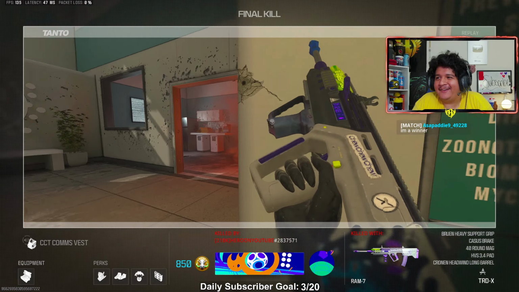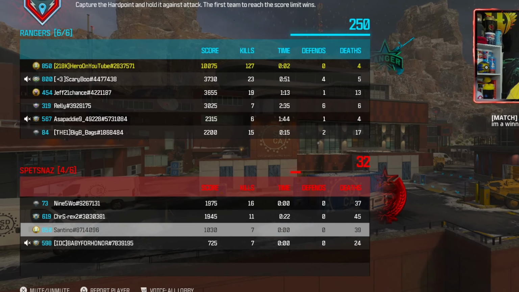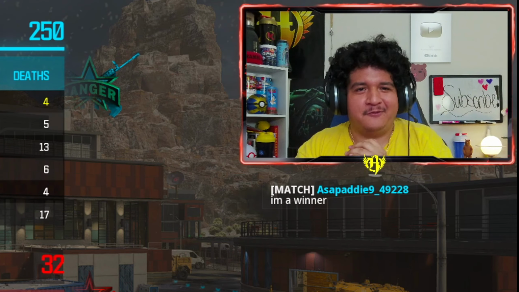They're gonna call me a hacker with that, bro. Easy money. That's how you do it, guys. 127 kills, 4 deaths. Should have like a double nuke, triple nuke, but it's all good. We had like a good gun streak in there.